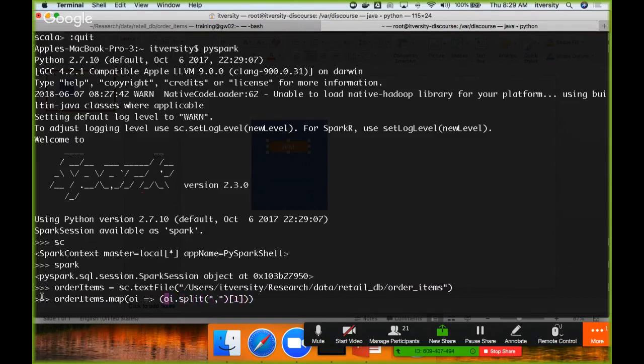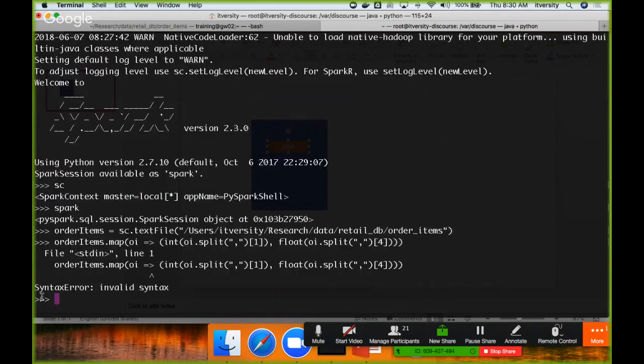The way you can typecast is by using a function like float(y.split...), not using .toInt. Okay, and then, in this case, it's Python, so I have to use the lambda keyword.